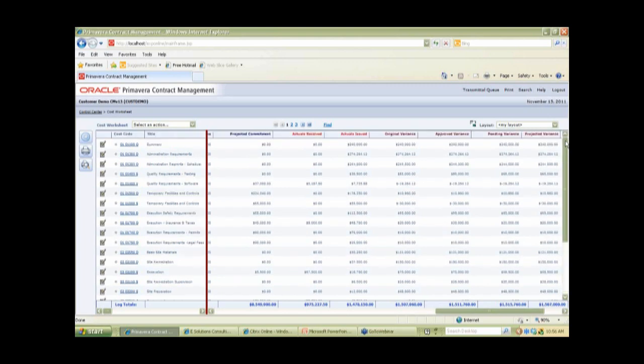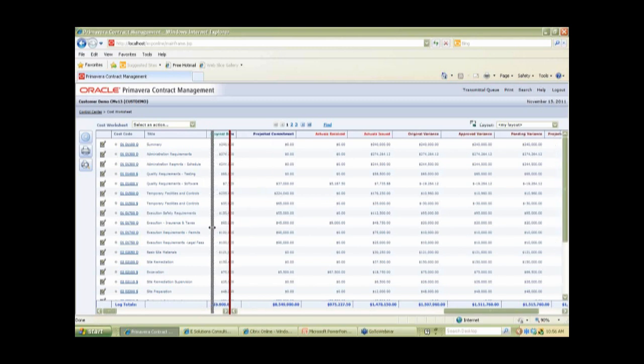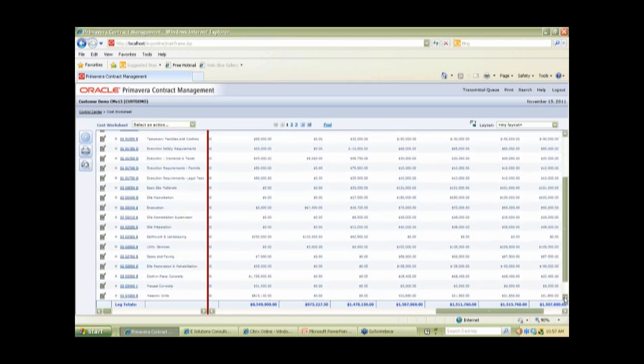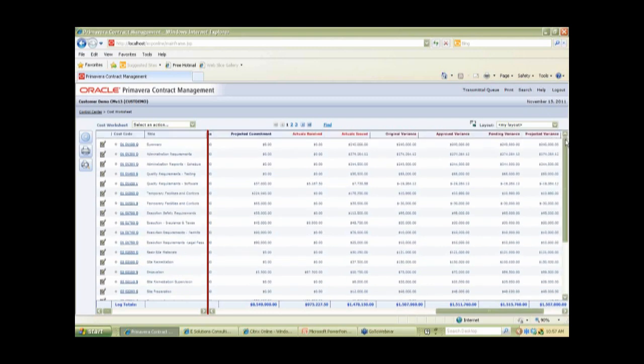One of the things that hopefully we're working on is that the screen does split left to right within the cost worksheet, which is very helpful. It allows you to have your cost codes and your descriptions to the left and your columns to the right. However, as of now, it doesn't freeze the top rows. So you will probably have to scroll up and then scroll back down a little bit when you're reviewing your columns of information.